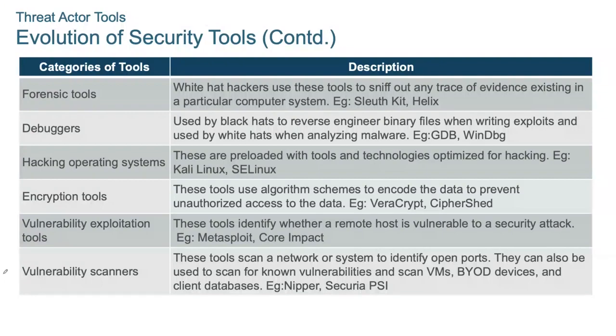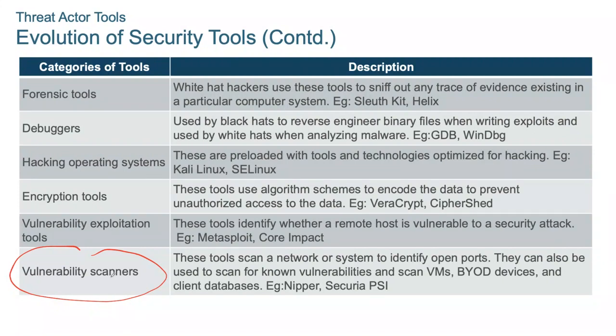So these tools scan a network or system to identify open TCP or UDP ports. Are the ports open or closed? Because anyone who tries to enter the network or any individual system does so only through ports. If ports are open, your doors are open. So these vulnerability scanners are most important. Very frequently, these tools are run on your machine, which is connected to your network, to check whether any vulnerabilities are there or not.